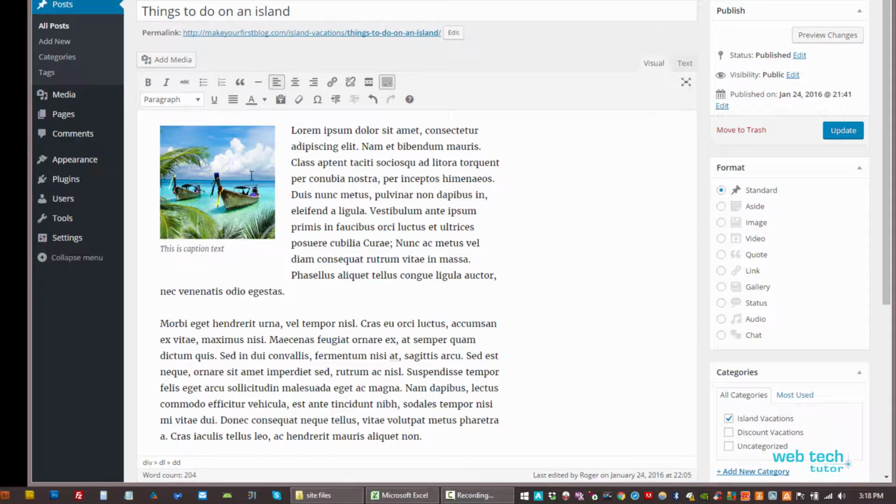Now wherever that was, this is where the post is going to be. But the nice thing about this is that, and you shouldn't really rely on it too much, it does give you a preview of what the web page will look like. But it's always best to update the page and then take a look at what it looks like in the real final rendering. Okay, so right now, you can go and change this caption text if you'd like. In fact, let's make it sound a little bit better. Let's say blue. And I'm going to do update.